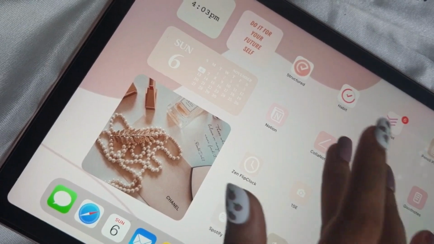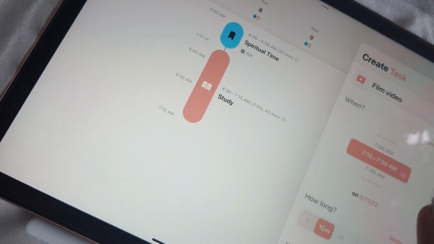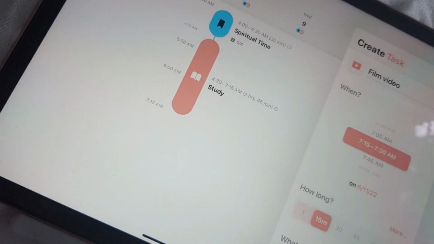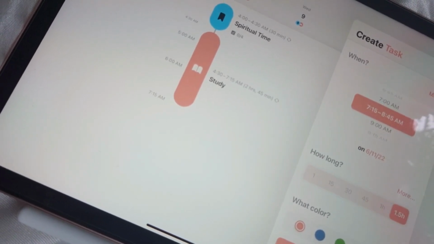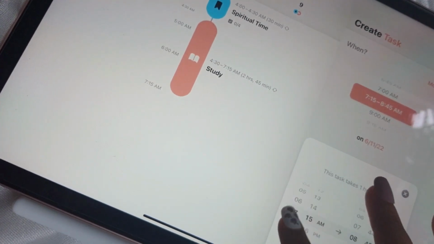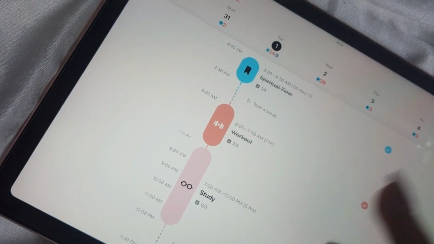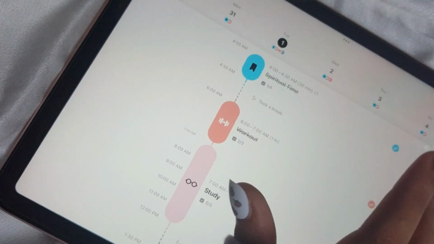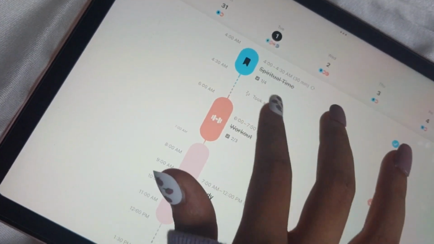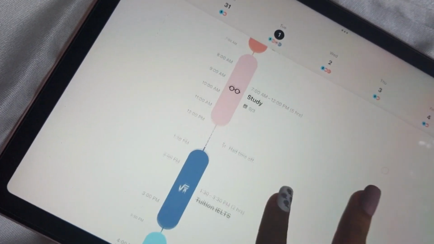The next app that I'm going to show you is called Structured, and it is one of my favorite apps, but you have to know something before I get into the details of this. The first key to productivity is knowing where you are spending your hours, and that is what I call making yourself accountable for the hours that you spend. So what I do is, before the actual day or early in the morning, I plan my day and I make all the hours accountable for the time that I'm spending.